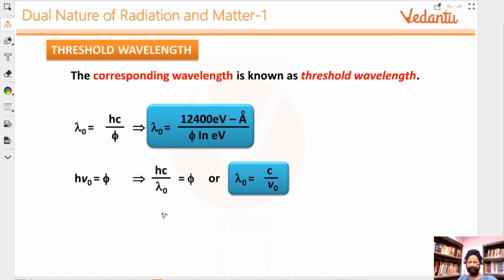Yeah, so please see this. Memorize the value of hc. It is going to save your time in competitive exams. 12,400 electron volt angstrom. Otherwise, you will be busy calculating all this. When you keep doing this, and then you do this, right? This is going to take your time. You memorize a few things. I really want everybody to memorize. Not everything has to be memorized, but a few things definitely have to be. Chalo, let's move on if there are no questions there.